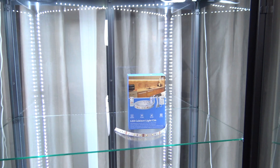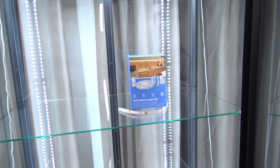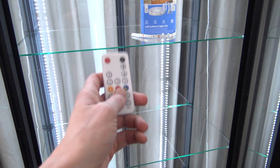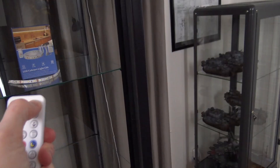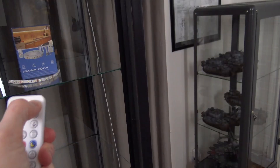I didn't opt for running LEDs across the back because you're going to start seeing the LEDs in your face instead of just a reflection in the glass. Now, this case is going to hold a lot more miniatures. You can actually pair the remotes together since this kit is actually two of these — so all three of my kits are paired together off of one remote, which is pretty nice.